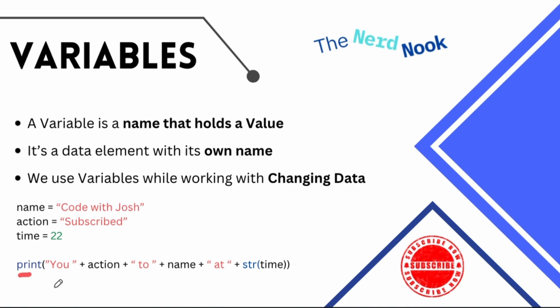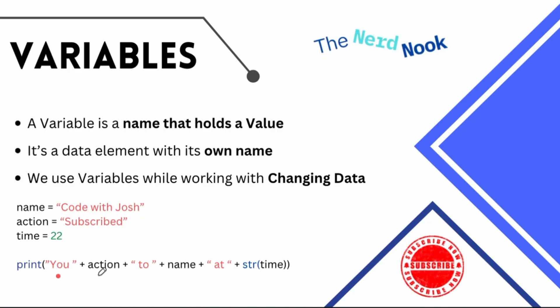I don't know why I put that, but just imagine it's 10 p.m. and time is 22. The value of the first two variables is a string and the value of the final variable is 22. I created these unique names and I assign them a value. And then lastly, I'm using the Python print function and I'm going to print out a string. It's going to say something. I'm using the plus sign. I can use plus when everything is a string. If you're working with different types of data, you should probably use a comma or you're going to get an error. And that's okay because now you know how to solve it.